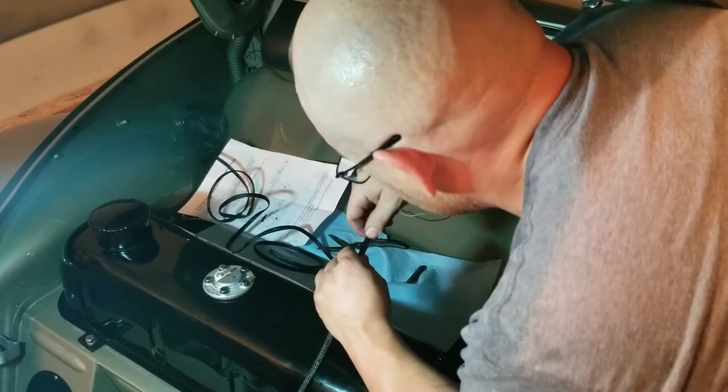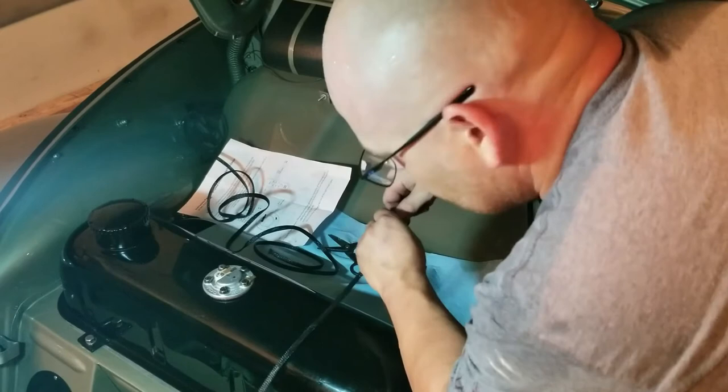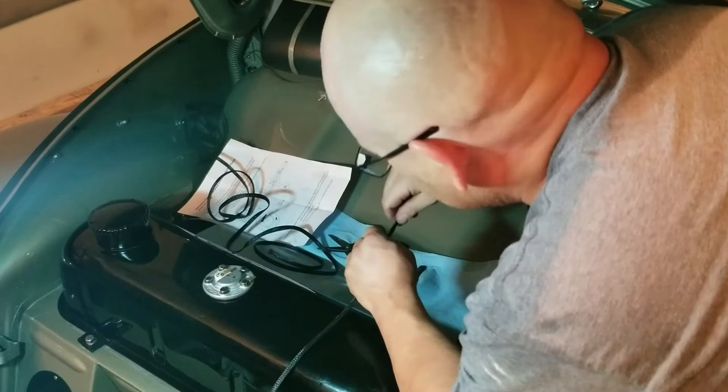Oh. Now I'm just a little worn out. I'm fighting with this gas tank. Fighting for you, goose. Alright guys, I'm gonna put the fan back on.